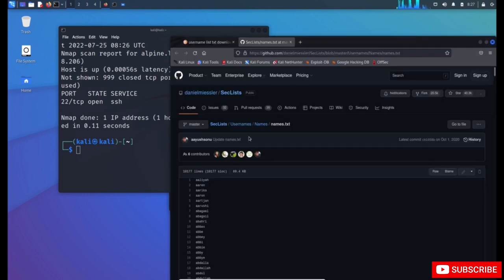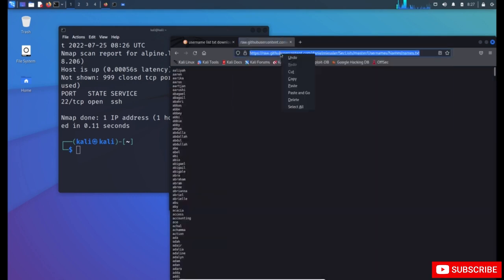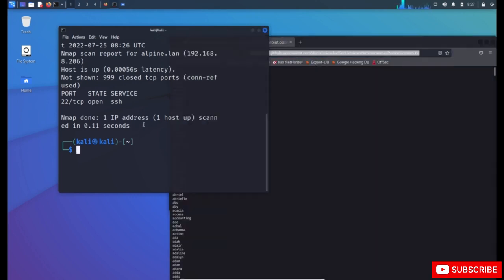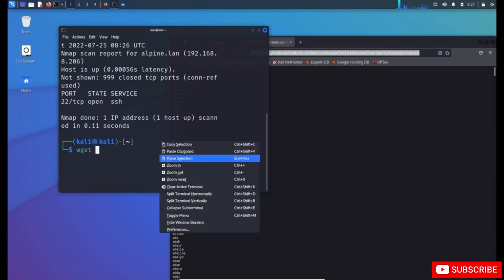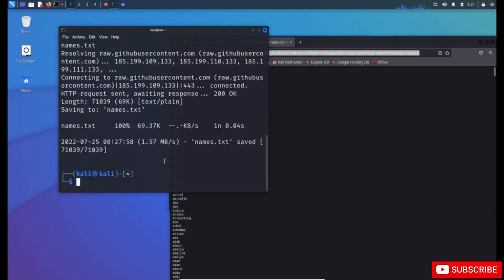So I'm gonna download this list of usernames. It's a part of seclists that you can install. So the file is called names.txt. Just click raw here. And then this URL, I'm gonna get it. So wget, download this file, paste selection, and that downloads the list of usernames.